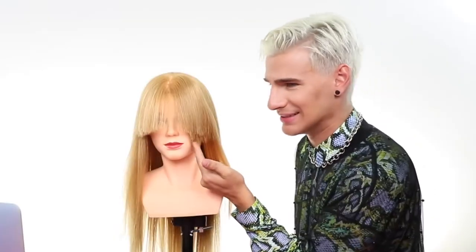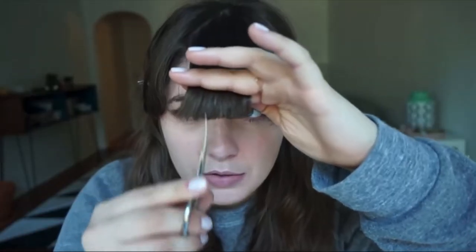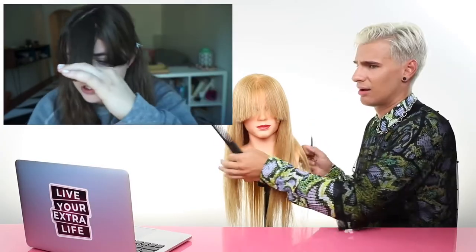What is this? Okay, I'm gonna do a little oopsie and just cut a little bit of this length off this side. I'm gonna use my cuticle scissors and I'm gonna cut it. And I'm gonna keep cutting for 3 hours. Okay, that's a little bit better. Then trim the middle. So I'm gonna do up. Should I just twist again and cut more? Okay, so we're cutting these shorter.